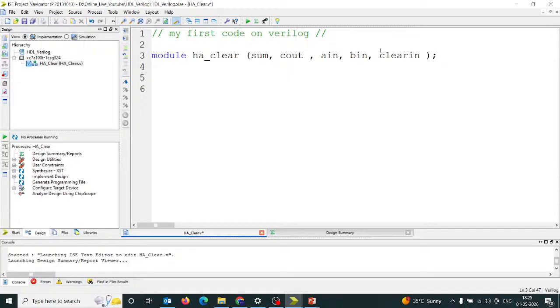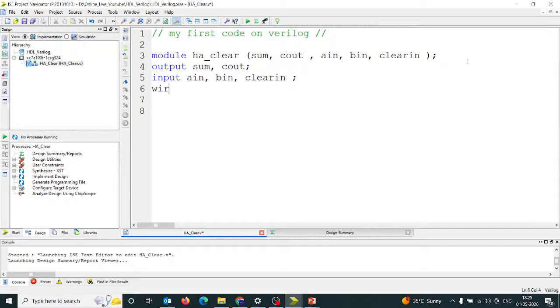Now you have to call my half adder. Output is my sum and C out. Input is my A in, B in, and clear in.